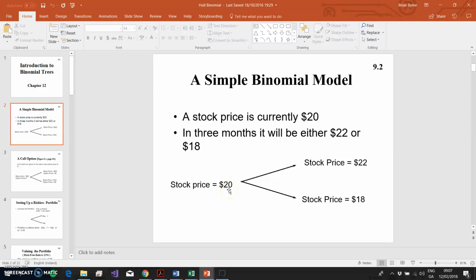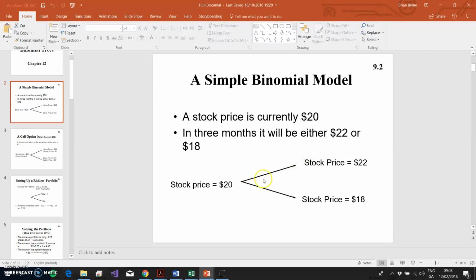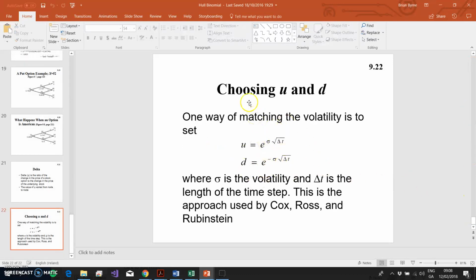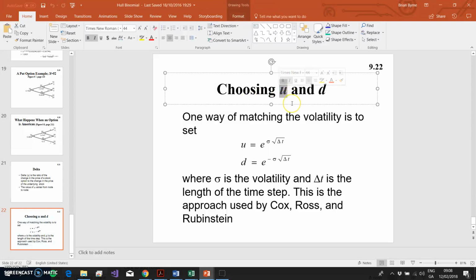Typically in Cox-Ross-Rubinstein, the magnitude of increase or decrease is given by this. If we think of U as being the magnitude of increase and D as being the magnitude of decrease, U and D are determined by the Black-Scholes volatility parameter, and we use that volatility as a power value in the exponential. So e to the power of sigma, the Black-Scholes sigma, where sigma is the volatility, the standard deviation of return, and then the square root of delta t, which in this instance just means the duration of the time step.